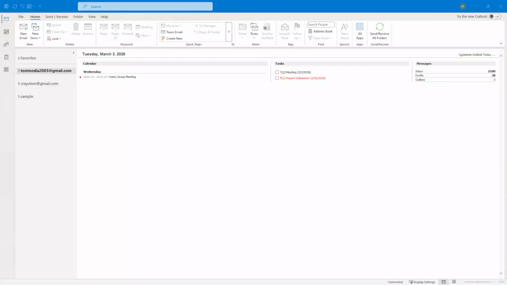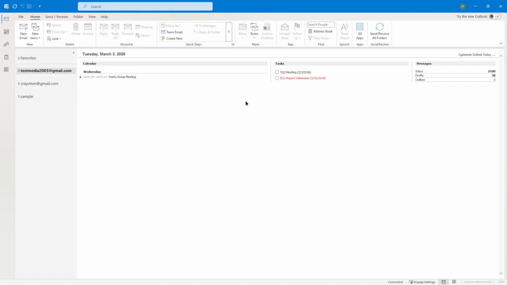In today's video, I'm going to teach you how to refresh Outlook. If your inbox isn't showing the latest emails, your calendar looks out of date, or messages seem stuck in the outbox, a quick manual refresh can get everything back in sync. Outlook does this automatically on a schedule, but sometimes you want to force it right away, especially when you're waiting for something important or you've just made changes on another device.